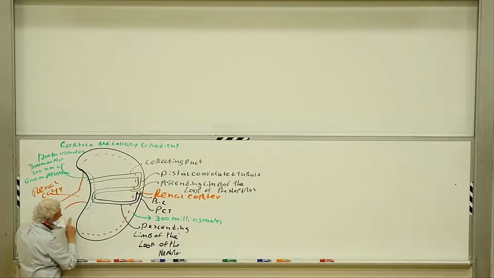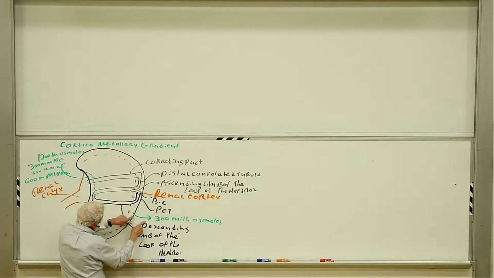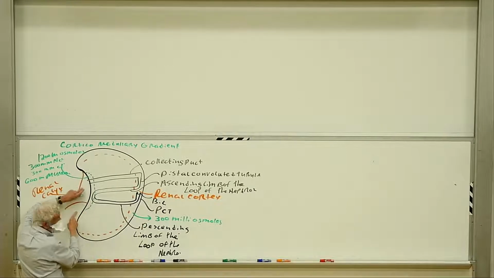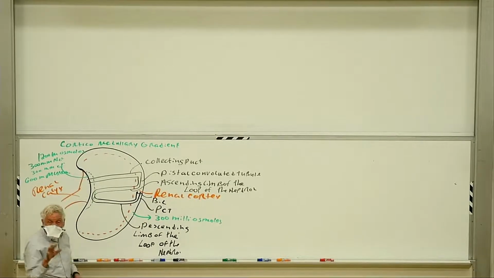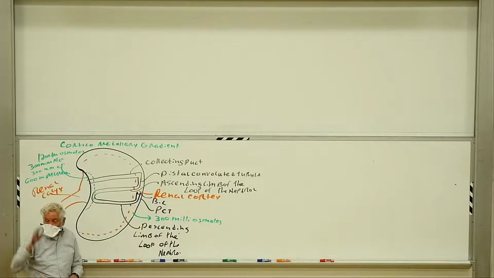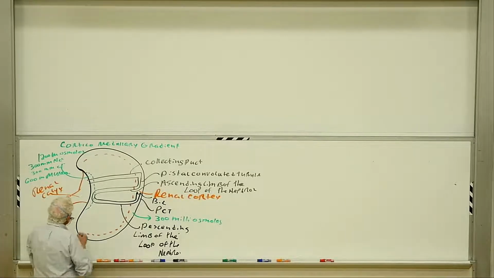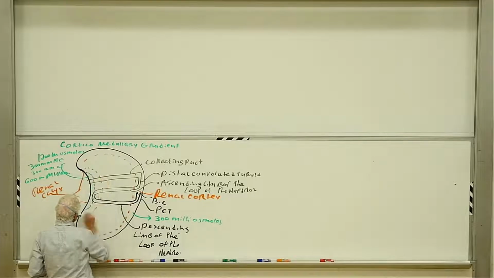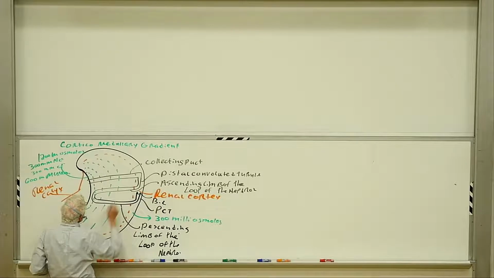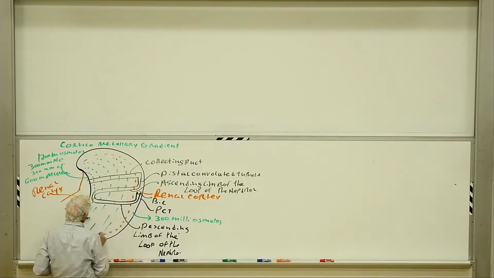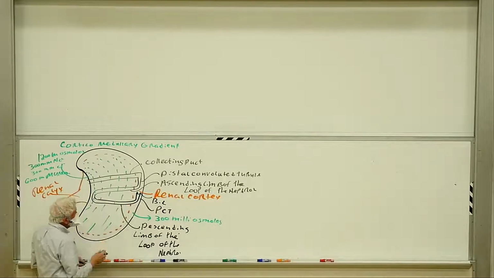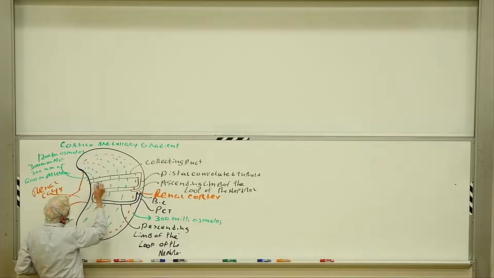What we want to do today is talk about how we can go from 300 milliosmoles to 1,200 milliosmoles. Now, I'm going to lay this out as a discontinuous gradient, meaning it's like a layer cake. We'll see higher and higher concentrations. In fact, it's a continuous gradient. I'm going to lay it out as a layer cake and put some numbers on it, but if we were to actually look at this in biology, we'd see that this is a continuous gradient.